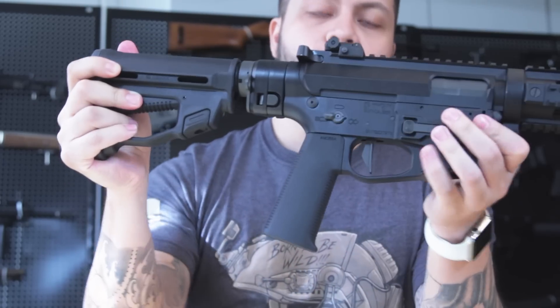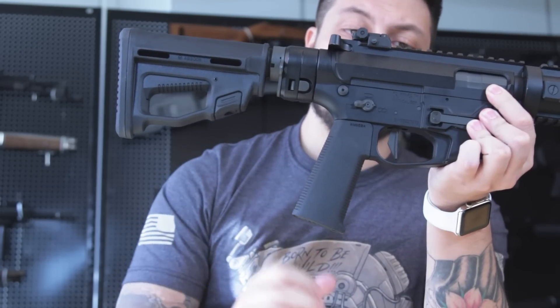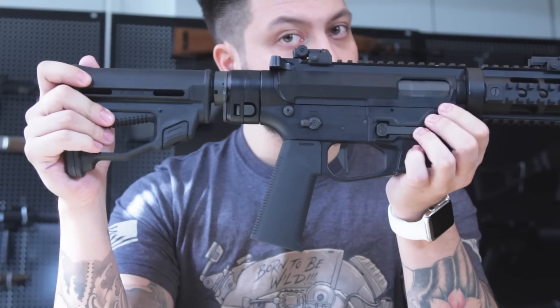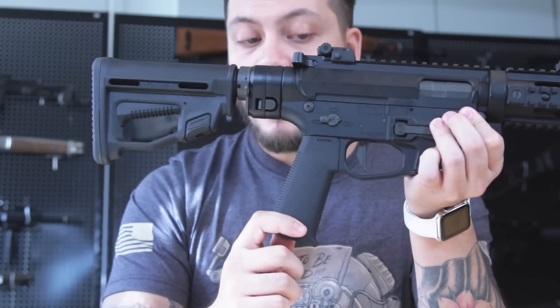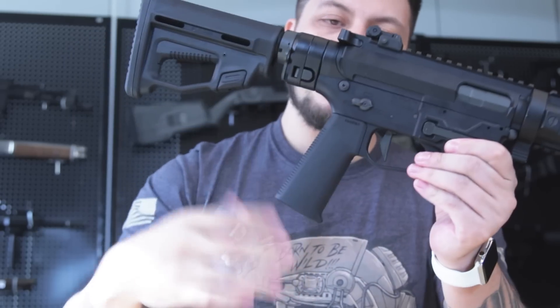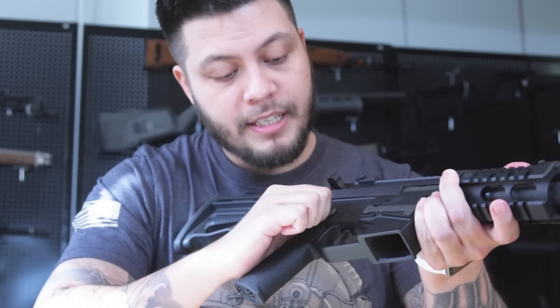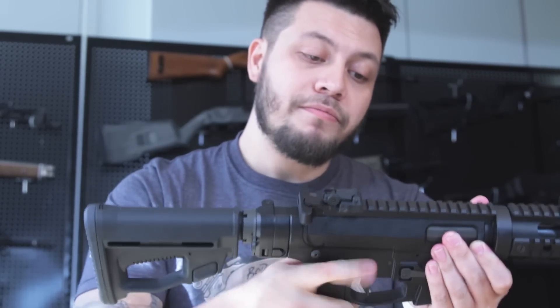There are a few standout features you'd see right away. The first is the grip angle, which is quite different from what you usually see on other AEGs. It features Ares' slimline motor, and the angle is straighter — it feels like what you'd expect on a pistol, like a Glock. In the real-steel world it helps mitigate recoil, and it definitely feels better for extended shooting. I doubt there will be any recoil with this thing, but I do hope it feels better over time.